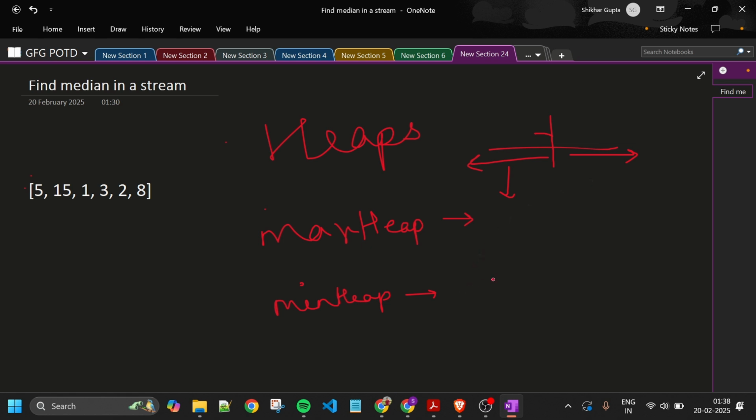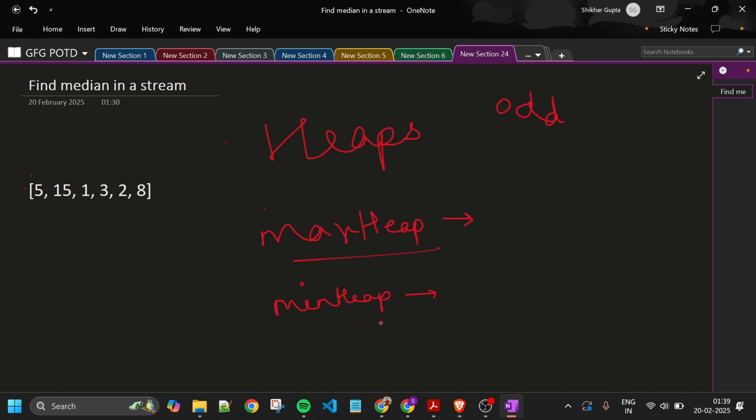So in that way, at any point my median will be, if the total number of elements is odd, the max heap peek will be my answer. Otherwise, if both sizes, max heap and min heap, are equal, our answer will be the average of max heap peek and min heap peek.